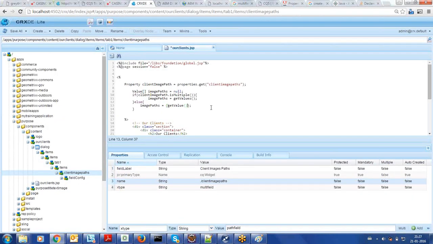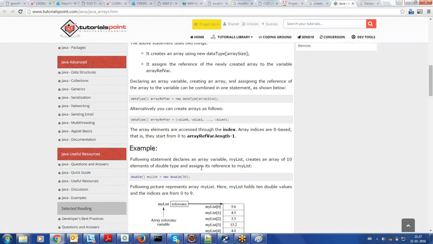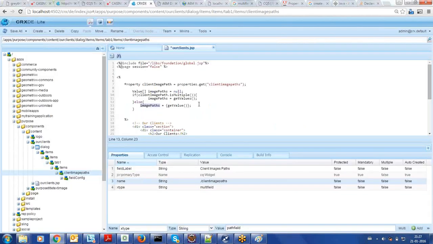So it will return one value object, which will be stored inside of this array. I hope you know creating an array object. Here I directly replaced the first value with my method. Let's see when we compile it. Let's see if we get any error.